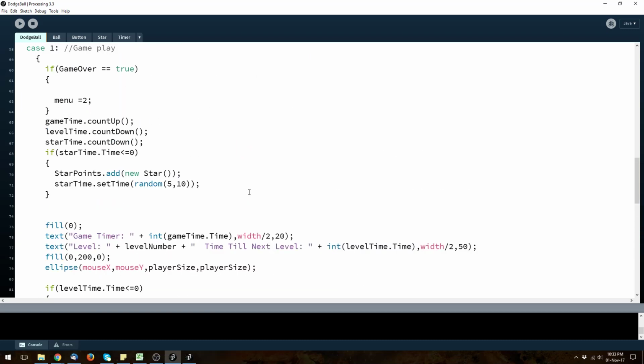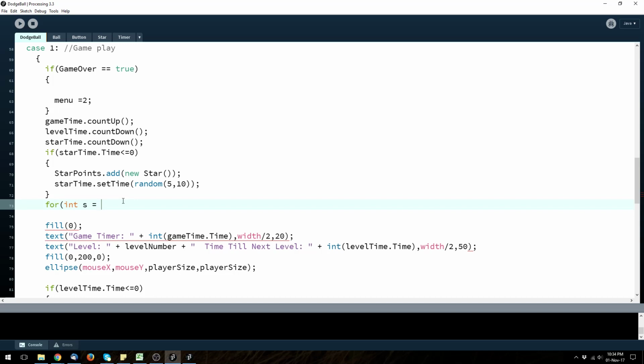So scroll back up here, and underneath where we've got our timer, and we're adding a new one, and we're resetting our timer, we're going to create a for loop, but this is going to be a normal type of for loop. We're going to have an integer called s, because that's going to be our star we want to pick. We're going to make it equal to, now this is the tricky bit, the last number in our array and work backwards from the furthest position back to the start position.